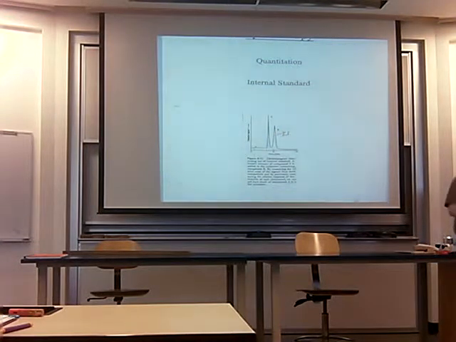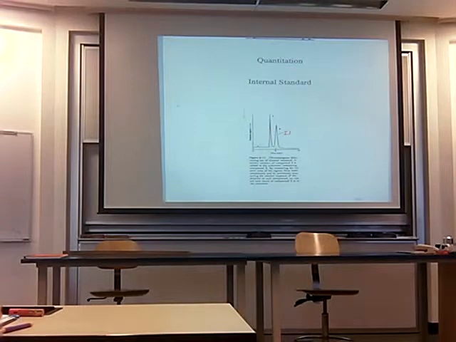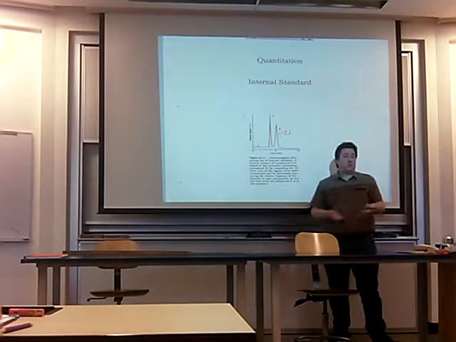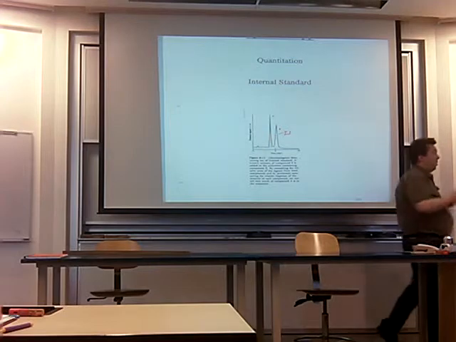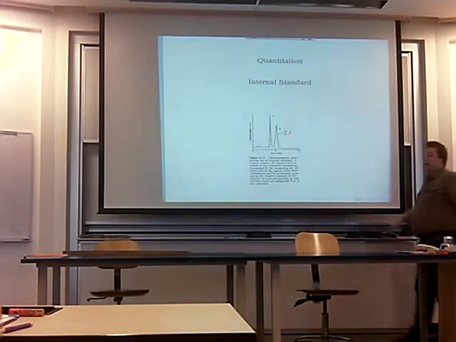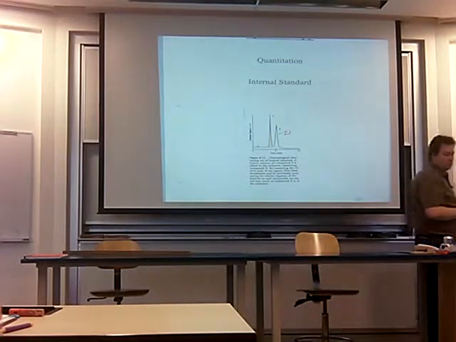To do that, you again have to be able to tell them apart, because you have to be able to see how much internal standard there is and how much unknown there is. So they can't be the same thing; they have to be different. But you want them to be as similar as possible so that they both stick to the same amount to the glass, or to your column chromatography media, or whatever it might be. They can be two distinct chemical compounds.